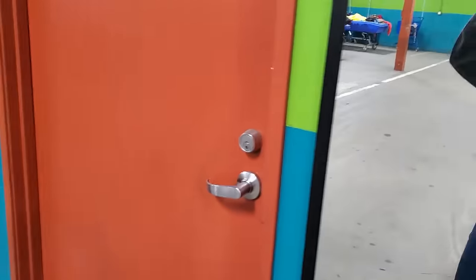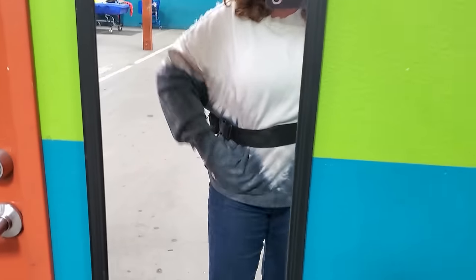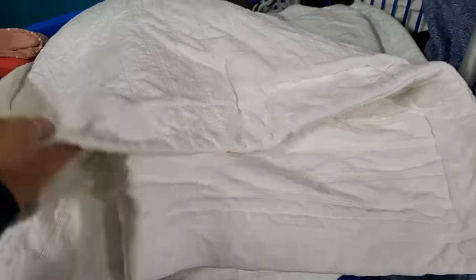You guys know I love my linens and pillow shams. But first — how good does this Free People Movement sweatshirt look on me? With this hip pack. A little girl out front asked me because it's got all the distressing and the raw hems — she said, 'Is your sweatshirt on inside out?' I was like, no, you pay more for that to look like that! This looks like a really good brand to keep your eye out for. 'Doco fill — made in Portugal' — that's what made me pick these up. Two very heavyweight white pillow shams, large pillow shams. They just feel like really good quality, so I think I'll get those.